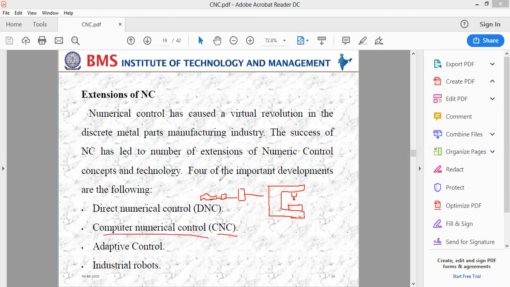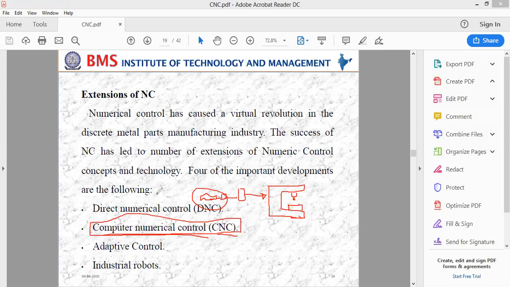So instead of tape reader and so many other things, for every machine there will be a computer attached, having a display monitor and a keyboard, right? So all the program and other things can be fed into that system there itself, and that is going to directly convert into all the required output signals, and it is going to run the machine. So that is all about a computer numerical machine, which is also called a CNC machine. This is what many of them use nowadays in the industries.